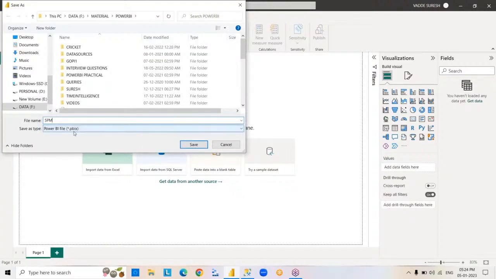What is the extension of this file? .pbix is the extension, Power BI file. And you just click the Save button.